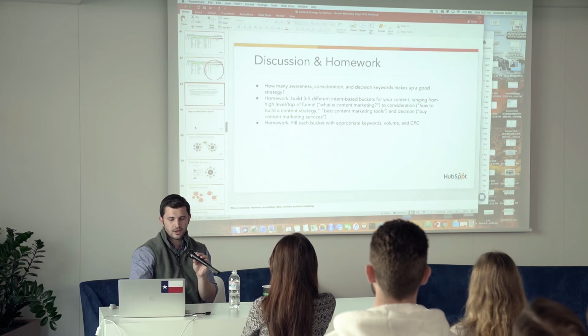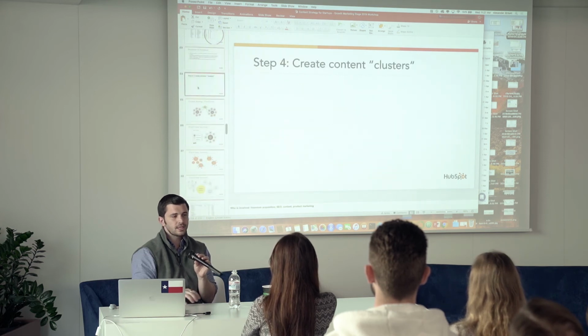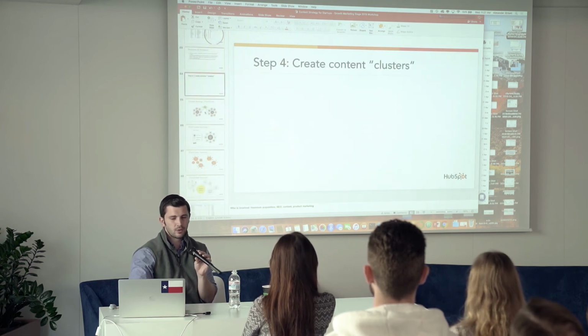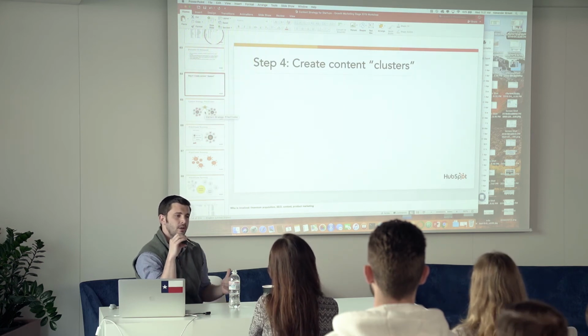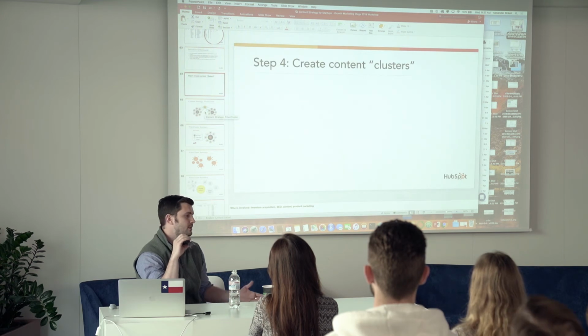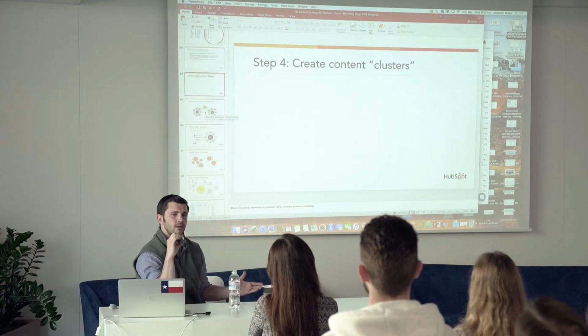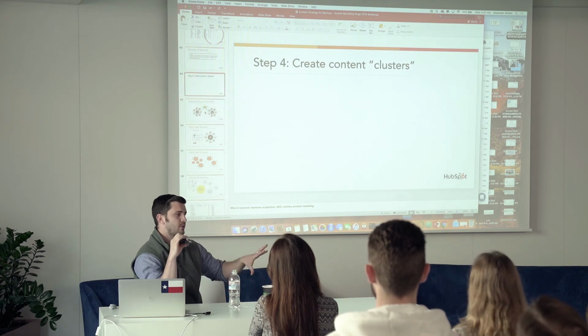And yeah, we basically already talked about this. So once I have this roadmap built out, the important thing is to build this into a strategy or a tactical roadmap that a content team can actually execute in order. Because it really depends, it's such an important thing to prioritize and build out a playbook where a content team is working on the most important thing first, second most important second, and on and on down the list. So what I do is create content clusters.